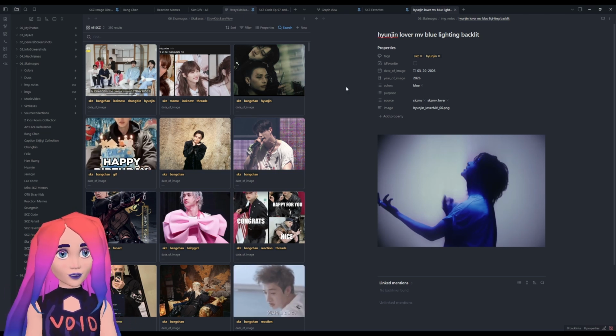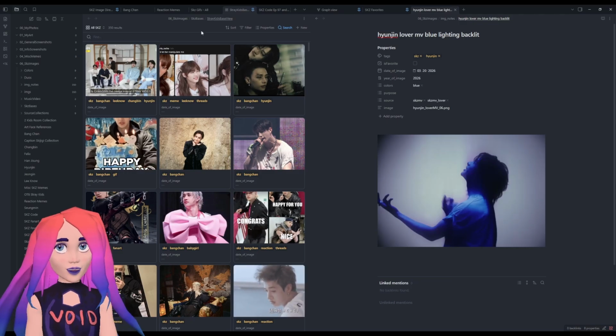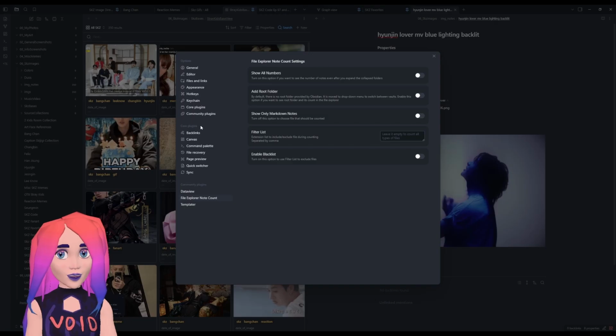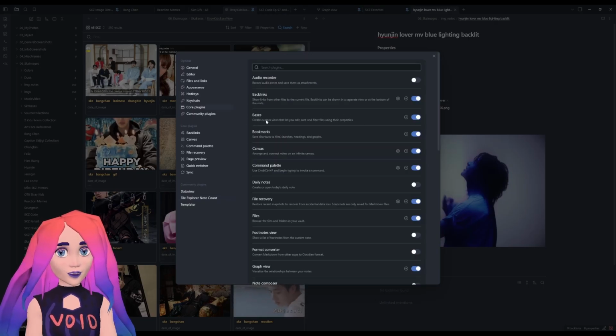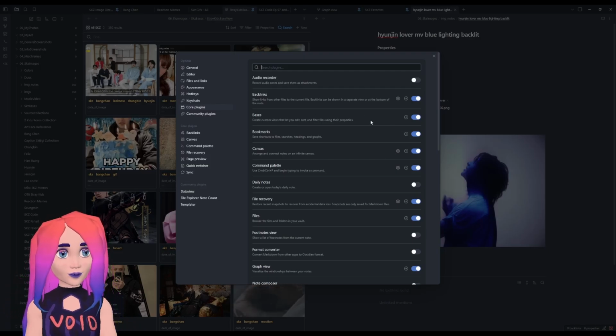Okay, so the thing that's going to apply to everyone, I think, is setting up an Obsidian base, which I think is included now. You may need to turn it on. Yeah, so there may be some default core plugins that you need to turn on.